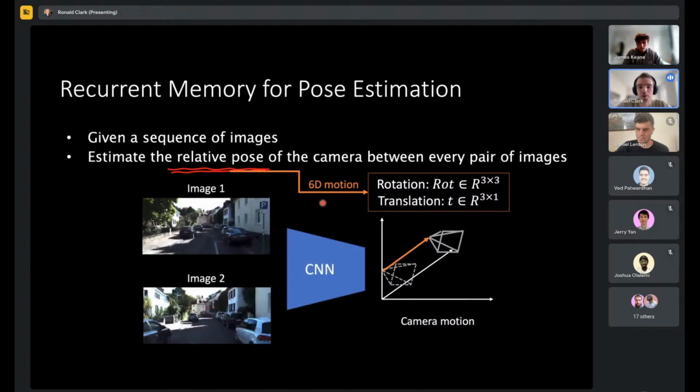we took inspiration from some works that use a CNN, just a convolutional network, to estimate the 6D motion vector directly. This is basically the simplest setup of solving this with a learning-based approach. Here you basically take the two images, stack them along the channel dimension, and then get this CNN to regress this 6D vector. And you train this with the ground truth poses that you can get from a visual inertial setup, or from GPS, or some other sensor that you might have access to in the training environment.